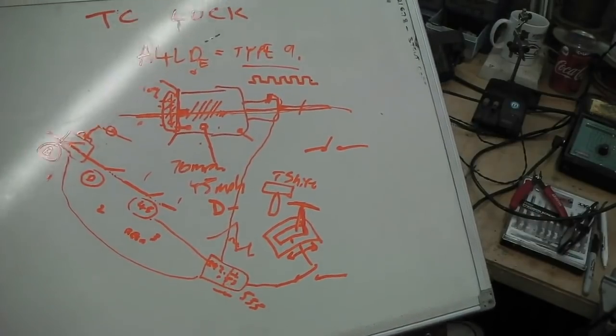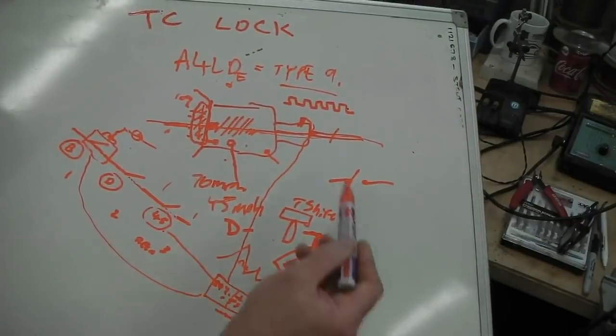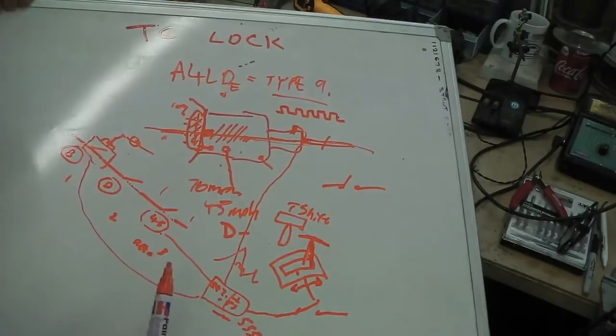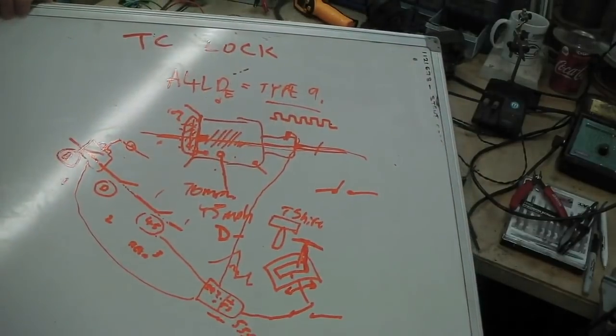So now I'm going to take you to the bench. That was the explanation, the best that I could do it. I'm going to need some thinners to get all this off because I've used a blooming permanent pen on the whiteboard. Dumbo. On the bench, I'll show you what I've got set up.